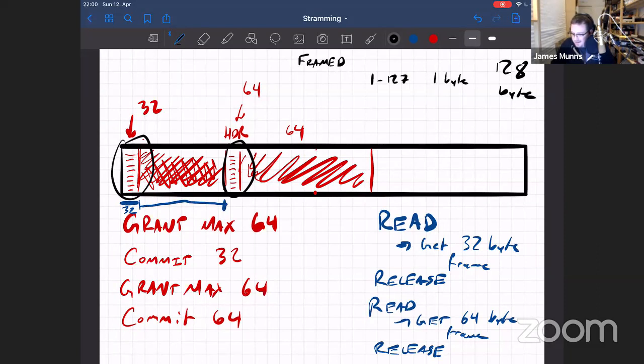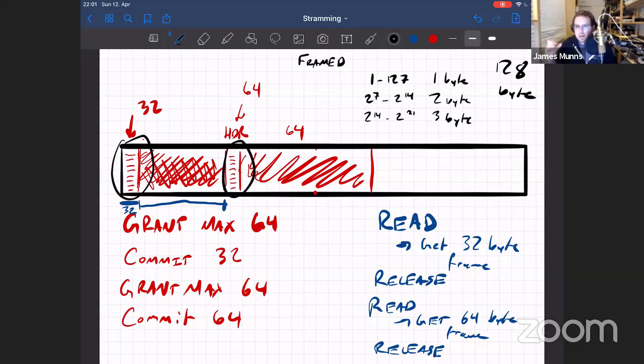Then it's 2 to the 7th, which is 128. 2 to the 7th to 2 to the 14th is 2 bytes. 2 to the 14th to 2 to the 21st. Basically, every 7 bits you add, it adds a header byte. But most people are probably only going to end up ever having 1 or 2 byte headers in there. So there's not a lot of overhead, but there's a little bit of overhead.